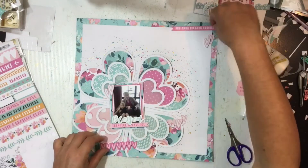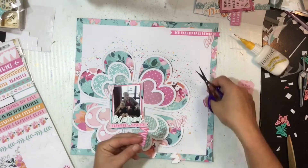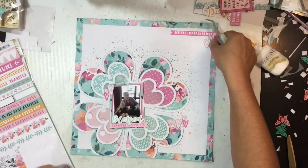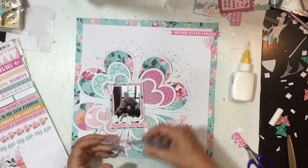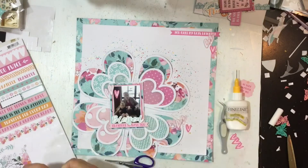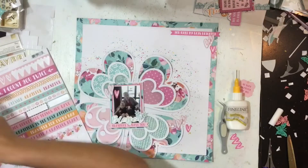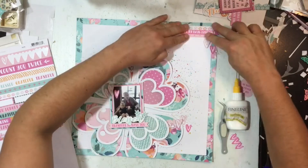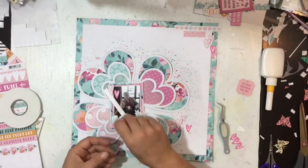I'm bringing in another little banner to fill the top right corner, which was quite empty — the balance was off with too much weight at the bottom. I found a banner that says 'You Make My Days Brighter' in pink. I've also found some little die-cut hearts to cut apart, adding a darker pink one in each heart cluster. I'm adding a couple of leaves tucked underneath near the photo for interest, a long sticker with cute little flowers, and a faux washi sticker in pink layered under the pink banner, with adhesive foam on top of that banner to add dimension.